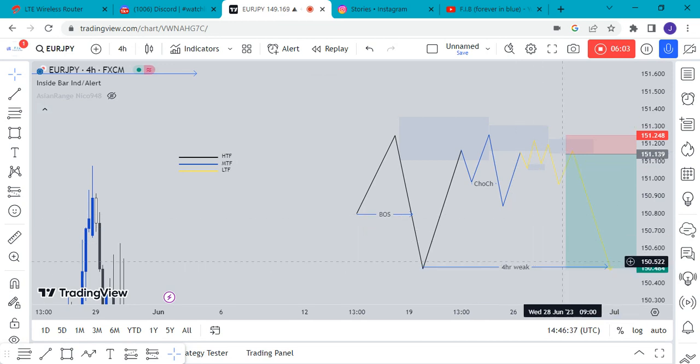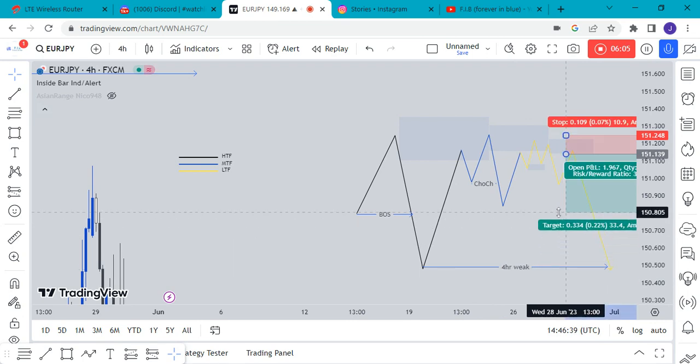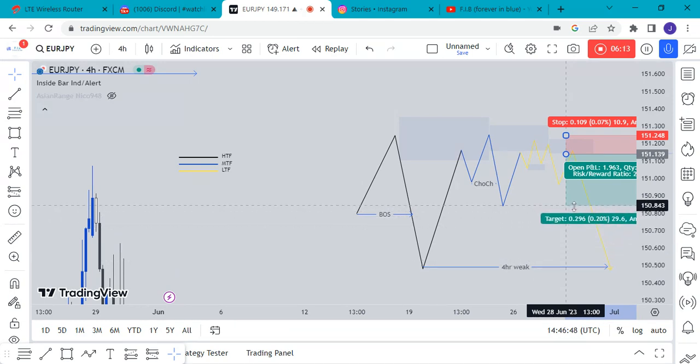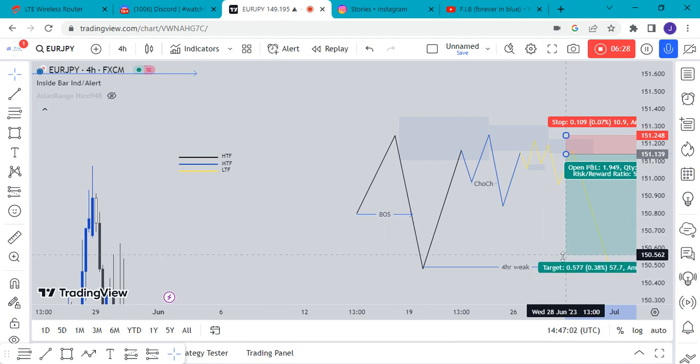Most times I would love to target the weak 15 minutes low, then wait for a retracement again down to the zone and keep trading like that. But if you want to just target the weak 4 hour, it's fine. If you want to keep trading the 15 minutes till it gets to the weak 4 hour, it's also fine. Me, most times I take my profits from the 15 minutes, because at least I get like 5 hours, 6 hours, 7 hours like that, and it's enough for me. It's enough for everybody.